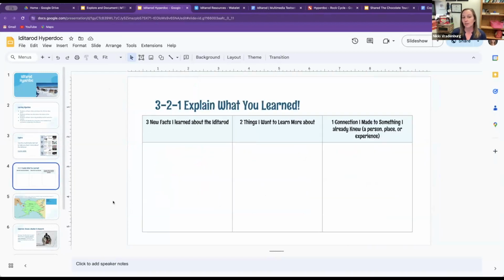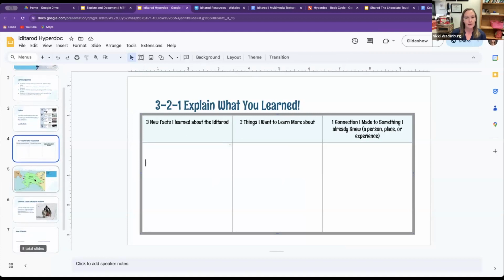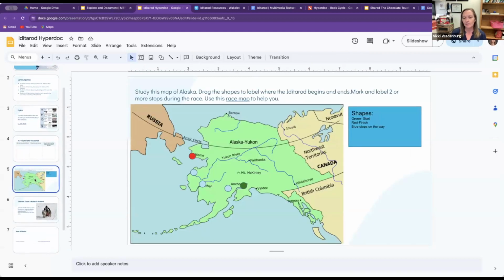Then I add things like a 3-2-1 explain table, which is just a 3-by-3 table or a 2-by-3 table. And the kids would just type in the text box what their answers are. This is a little bit more interactive. We want them to drag these circle shapes to show where the race takes place.